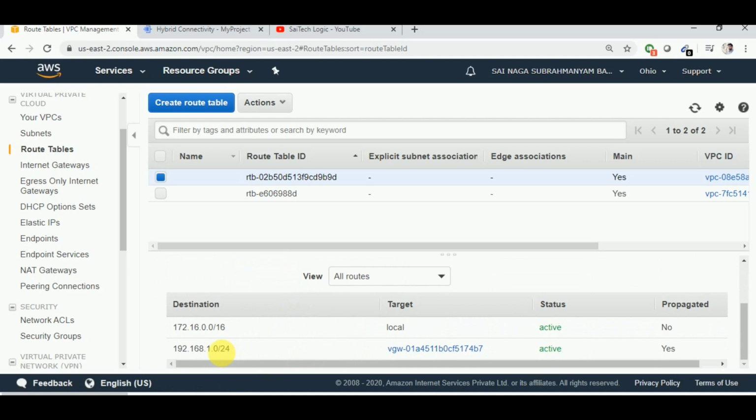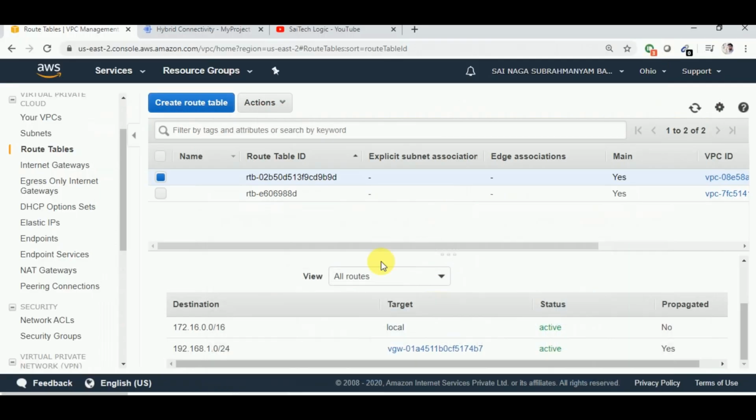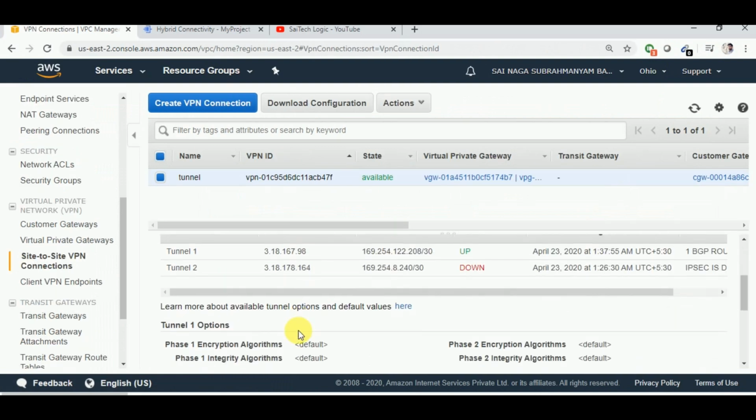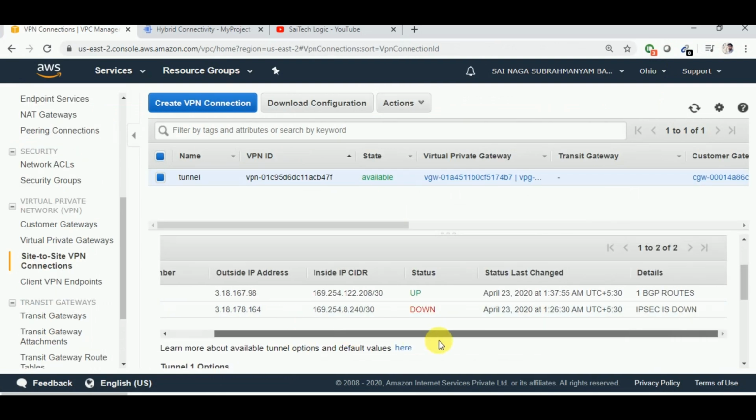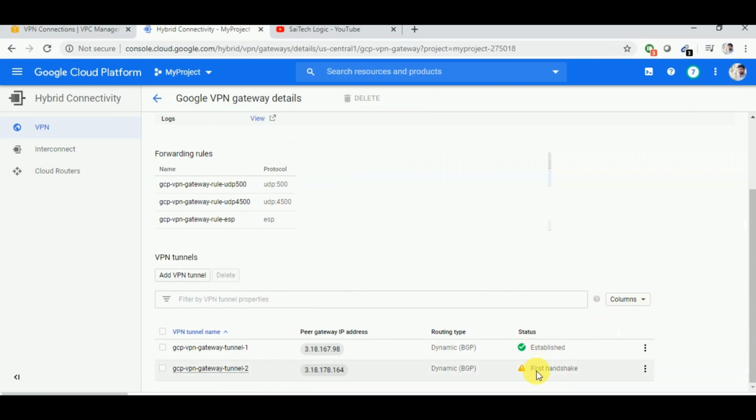So the destination is this. If you see the destination IP here, 192 is the destination for GCP, so the GCP subnet IP. It's still IPsec is down. Yeah, it is establishing the handshake.